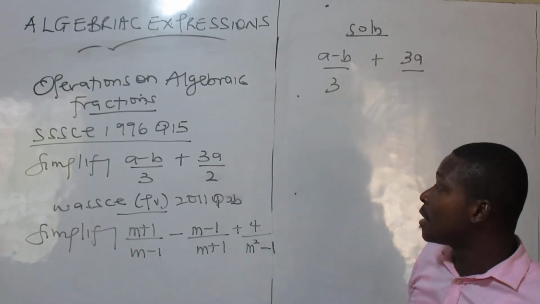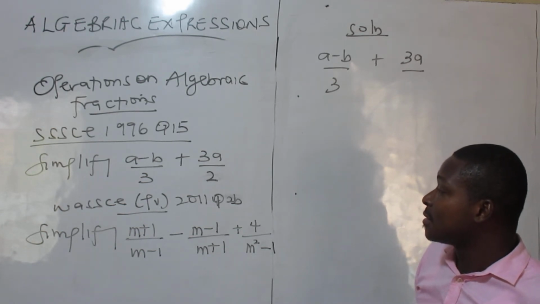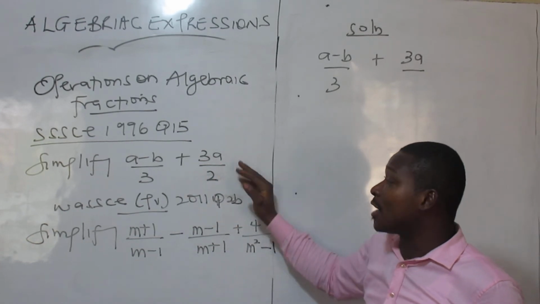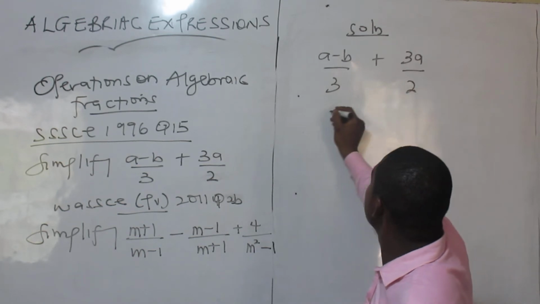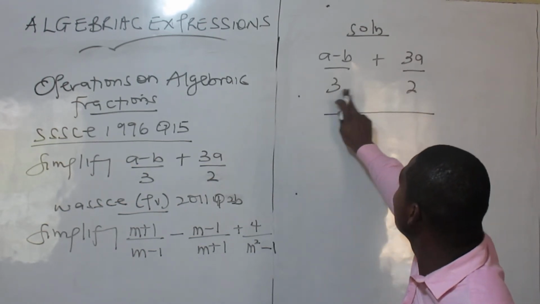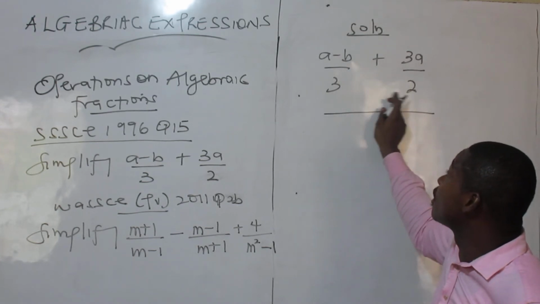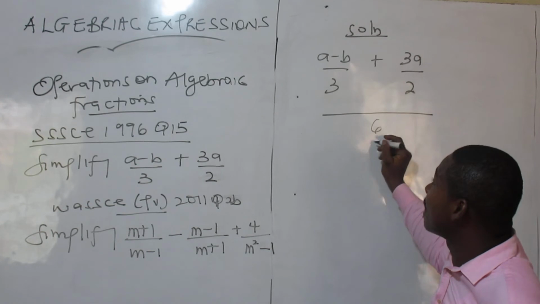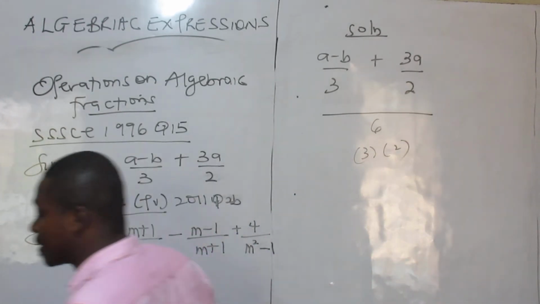Okay. So let's look at operations on algebraic fractions. So I have a minus b over 3 plus 3a over 2. I have to use what we call the LCM approach. So I have this. Now LCM is the combination of the two denominators. This is called a numerator. This is a denominator. Combination of the two denominators gives us the LCM. So that is 6. Or it can be combined in this way. Any of the methods you want to use. It is still 6, as you can see.